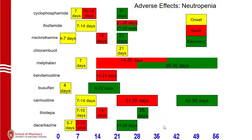Okay, so we'll go through systems, I guess, and talk about some case examples. BMT, we use these principles a lot to condition patients' marrows. And so we like this for BMT, especially melphalan, carmustine. Bendamustine not on here, but it's very similar, really prolonged nadirs. And that allows the space for engraftment from a donor marrow. But as you can see, Cytoxan, cyclophosphamide, has just the cleanest kinetics there is. Essentially 7-day onset, 10 to 14-day nadir, and then roughly 21-day recovery. So a lot of these regimens are given every 3 weeks based on the cyclophosphamide kinetics.